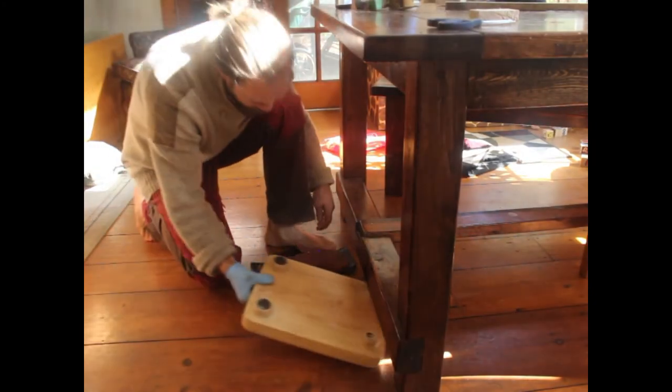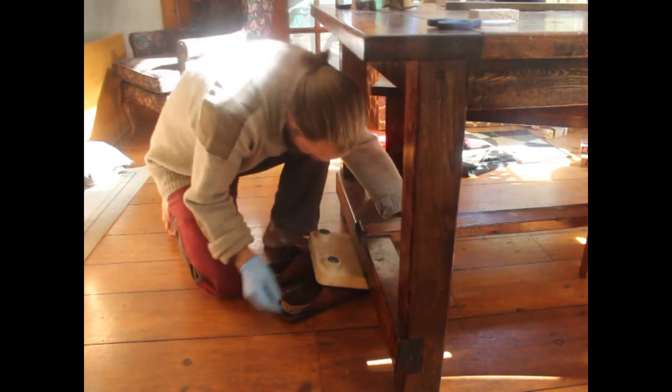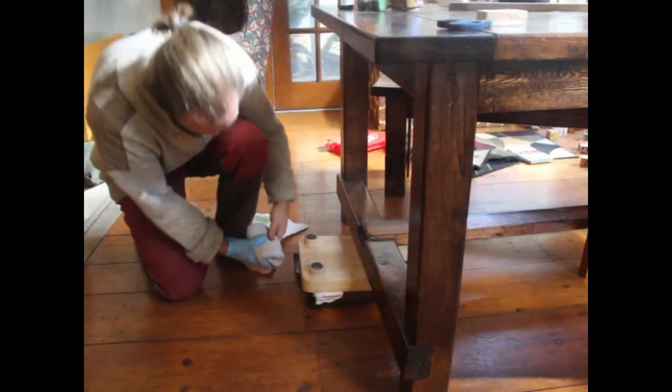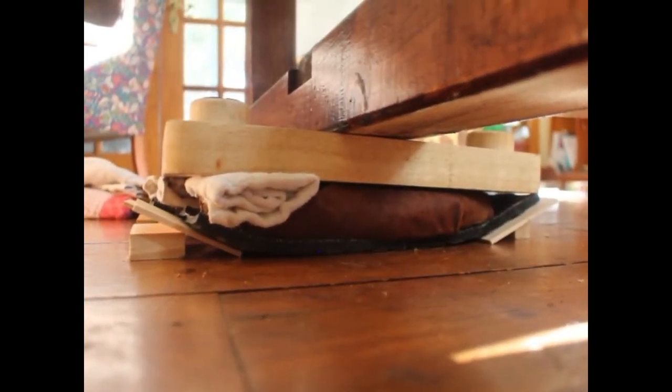Okay, so now for weight, what I'm doing is I'm gonna lift up my table, slide these under, and then slide wedges underneath the toe and the heel, so that there's plenty of pressure on these things.